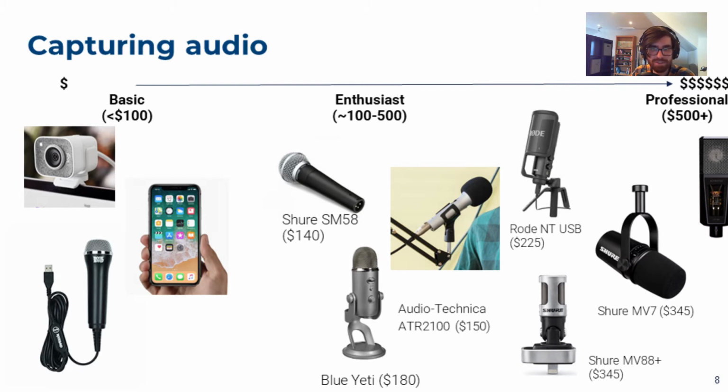So we've got our mics here, but there's a whole spectrum of microphones ranging from basic to professional that you can think about when you're producing your podcast, right? I think the microphone that probably now, in the era of Zoom, is some kind of webcam, either a standalone webcam that you attach to your computer, or even just a laptop's built-in webcam will have a microphone as part of that. In general, throughout this talk, we're going to try to figure out ways to get away from that microphone because aside from really, really high-end webcam mics tend to suck. They tend to be really bad. They tend to make your recordings bad.